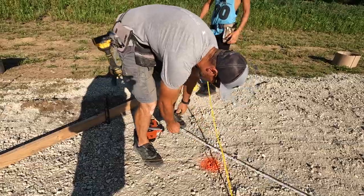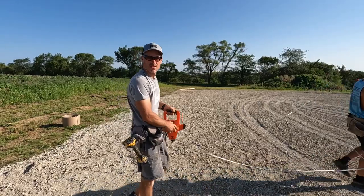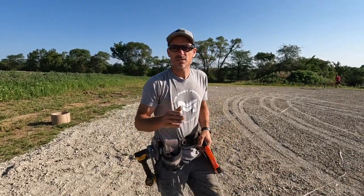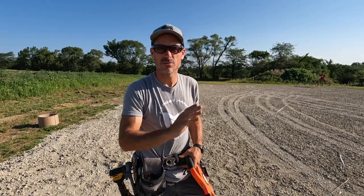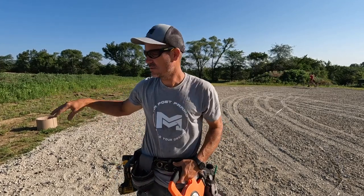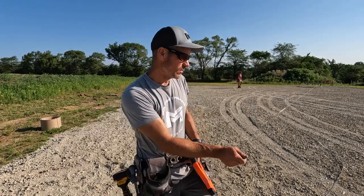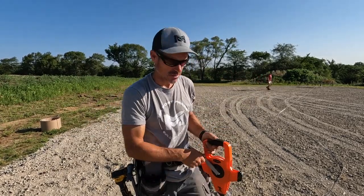16th. Seems good right there. So now we can mark out our holes. Just a quick recap, we set our known side of the building where the client wanted it. We got those pins set. We did use our Pythagorean theorem to find the other two spots, roughly marked them, set up our batter boards, leveled our batter boards, and then we went back and fine-tuned all our string lines. Now we know our building is square, and we can pull tape and mark all of our footings off and start drilling them.